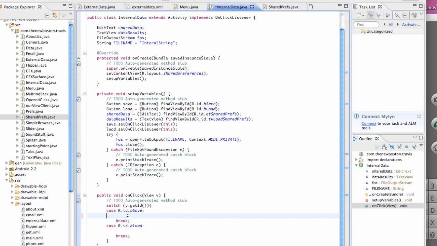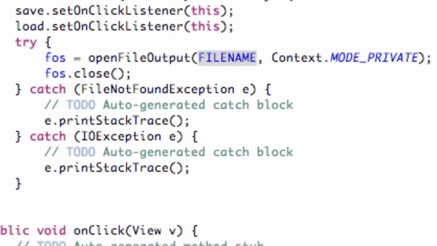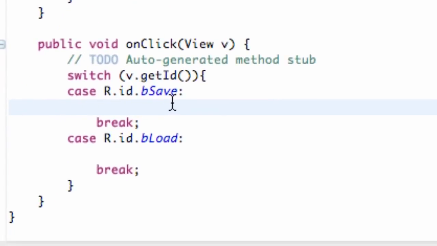So what we can do is basically, I showed you guys how to open a file through the file name here, and then we closed it within our onCreate. So that's basically saying, hey, if we don't have this file name, we're just going to set it up for the most part and close it. That's all we did in the last tutorial. Now what we're going to do is open it, write something to it, and then close it.